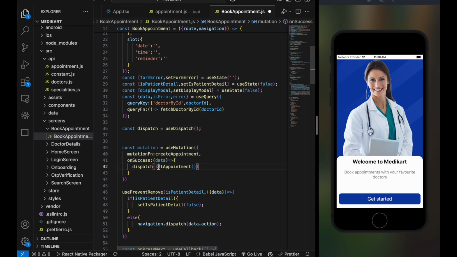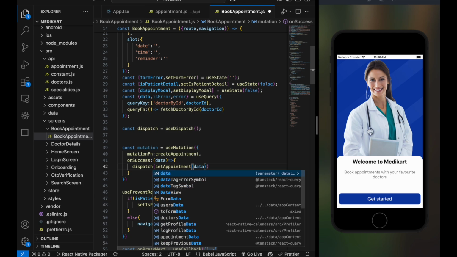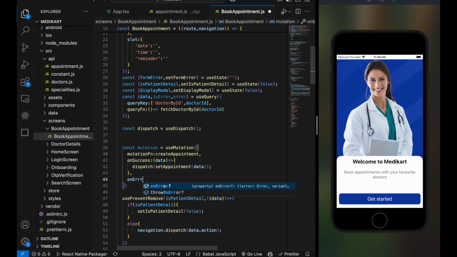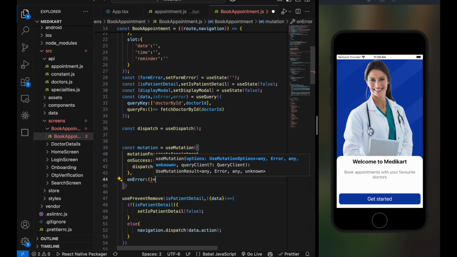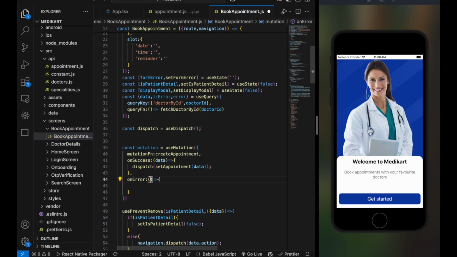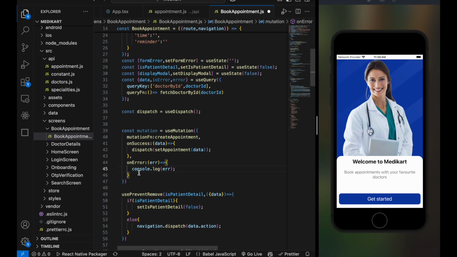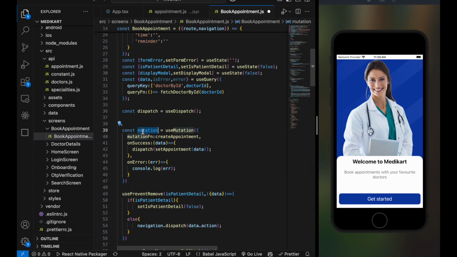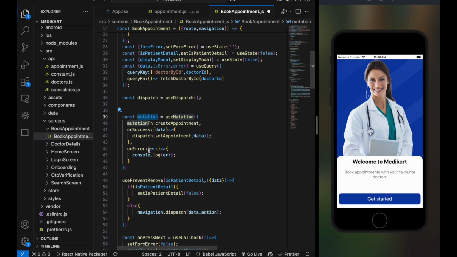In this set appointment we will basically set the data, on error. If we have an error, then we'll display the error. Okay, and now this is our mutation.